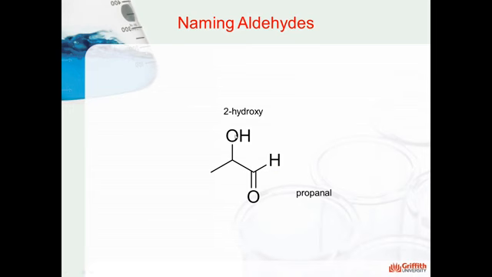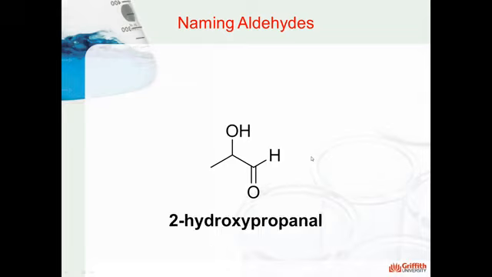We've then got this alcohol group coming off carbon number 2. So its prefix is hydroxy. So this will be a 2-hydroxy propanal. So that shows that there's the hydroxy group coming off carbon number 2. There are 3 carbons in that chain, and it has an aldehyde there which will be at carbon number 1. So 2-hydroxy propanal.